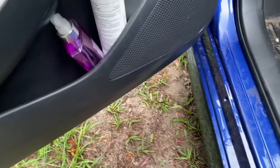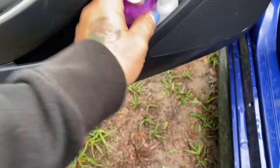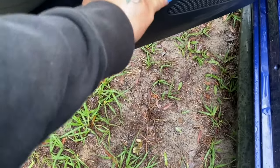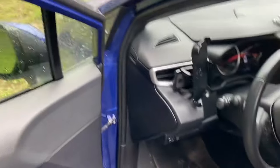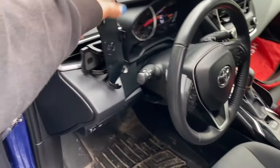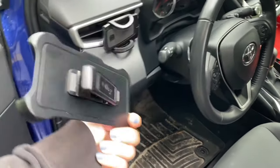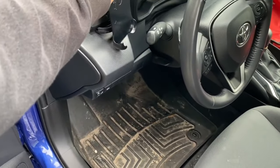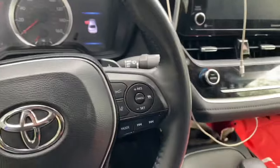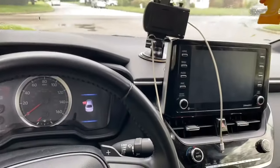First things first, on my door I have — for cleaning and wiping sweat — hand sanitizer, obviously spray, and hand lotion. I've got one phone holder on my vent clip to cool off my phone when it gets too hot, and this comes right out so I can take it with me. It's not the cleanest because I haven't had a chance to clean it lately, but this car is pretty neat with all its functions.